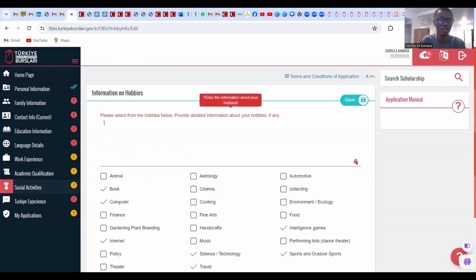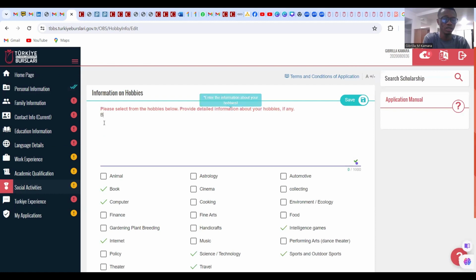So let me see. Okay. So I'm not going to write anything. I like to read books always, as it helps me to improve my overall thinking.